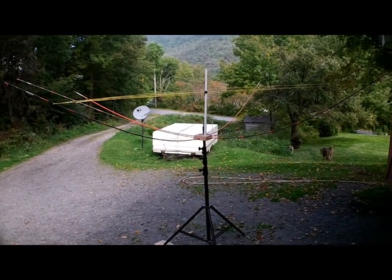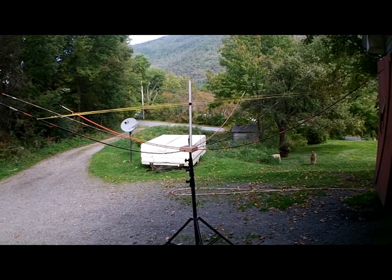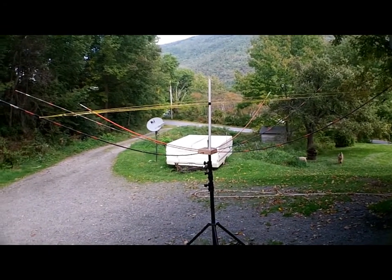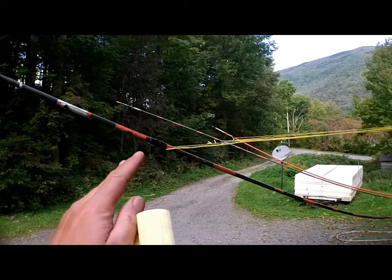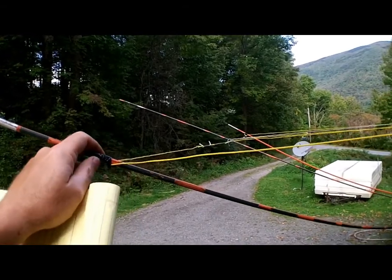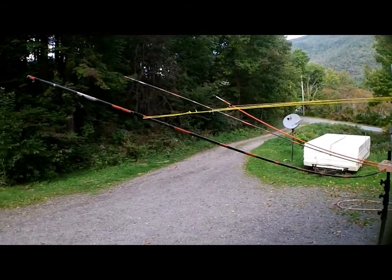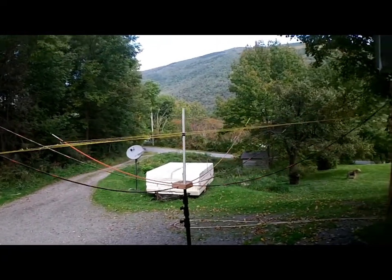Those are six-footers, but you only need a certain length — I'll be cutting these off here. Make sure if you cut these, because they're fiberglass, put a piece of tape around it and cut it at the tape, otherwise it'll splinter and split. Also, do not get that fiberglass material in your skin — it's ugly, fugly.